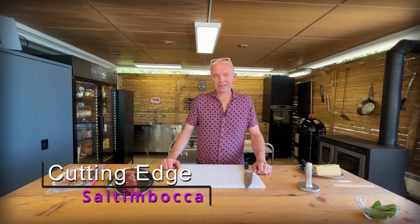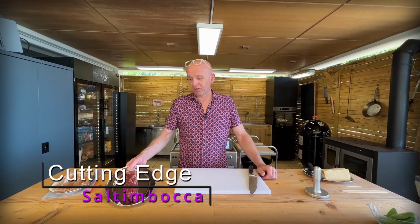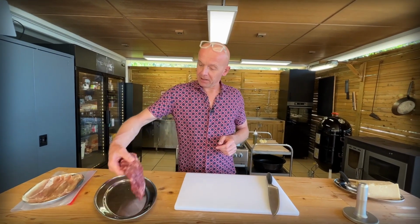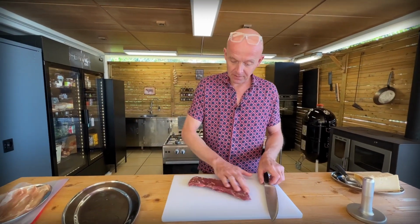Traditionally for Saltimbocca, you would use veal or chicken or even pork. But we have a beautiful Black Angus hanger steak that we're going to try it out with today because, well, it looks pretty. Yeah, and why not? Let's mix it up. Exactly.